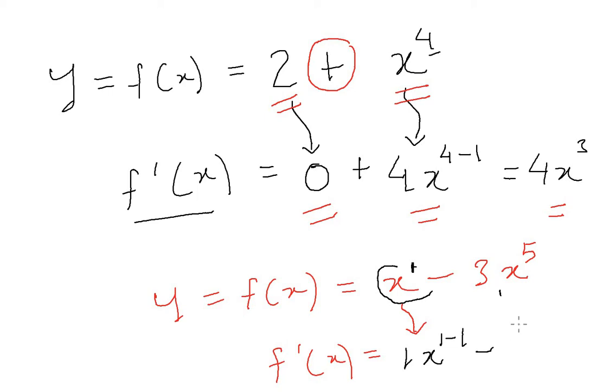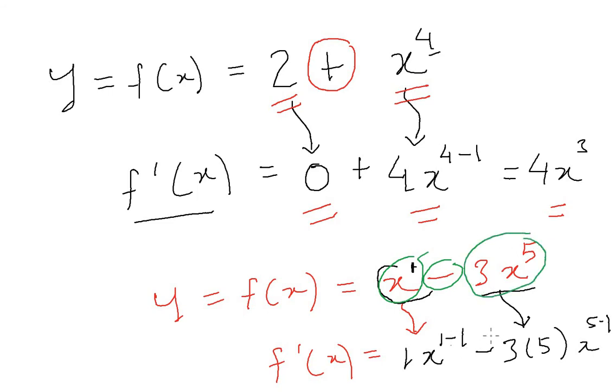Again, rule 2 is going to be applied here as well. So we are going to apply rule 2 on the second term. So 3 into 5 x to the power 5 minus 1. So what is the moral of the story? Please remember this, very important. If there is a plus or minus, in that case you can differentiate the expression separately. So there is a minus here, you can differentiate x first, and then you can differentiate 3x to the power 5 next, both using rule 2, because there is a variable x, right? Since there is a variable x, rule 2 needs to be applied, definitely.